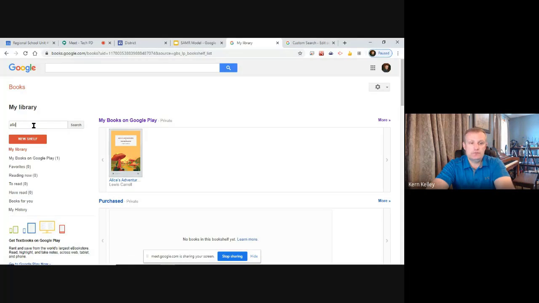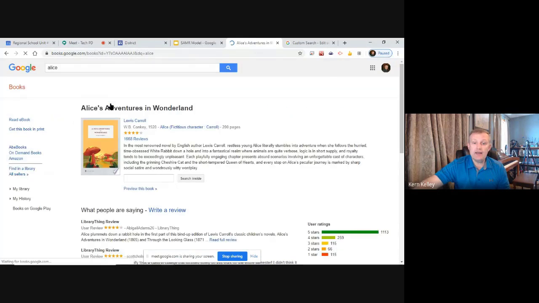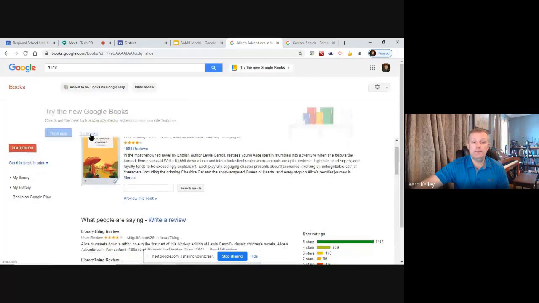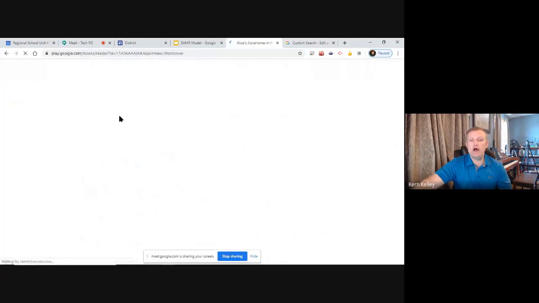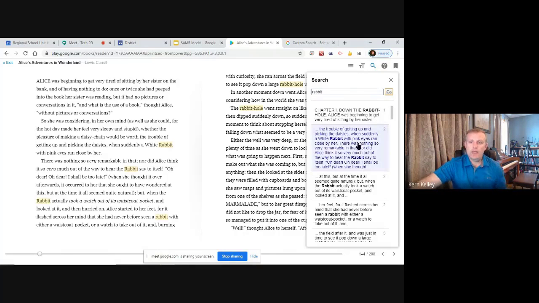I can search inside the book. When I click search, this is not just searching Google Books in general. This is searching inside the book itself. The cool thing about that is it actually shows you inside the book. Now this one I just chose Alice's Adventures in Wonderland because it's a free one as far as copyright. But again, I could add any book I wanted to just to store it there. So if I search inside of this book for a word, it will show me sections of where that actual word is.